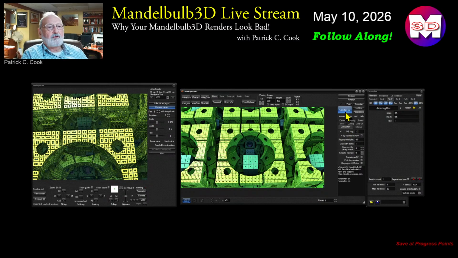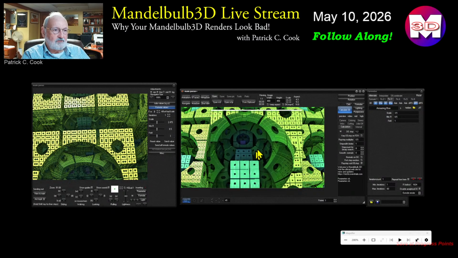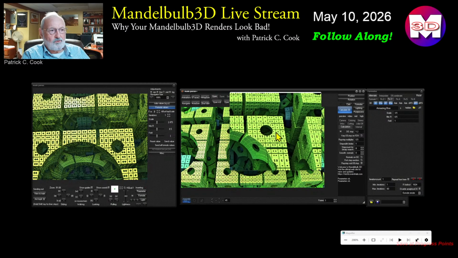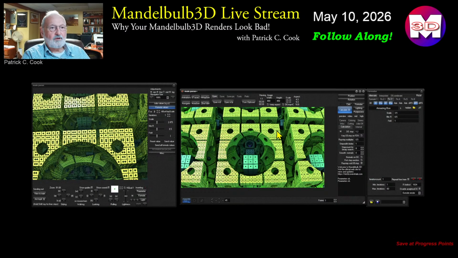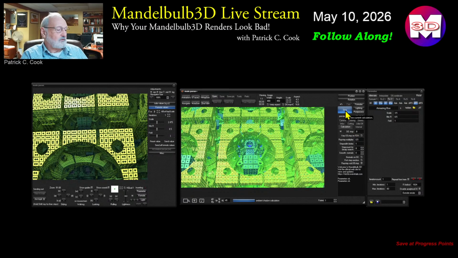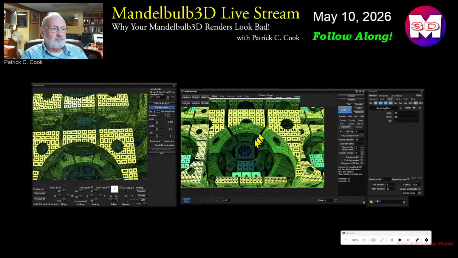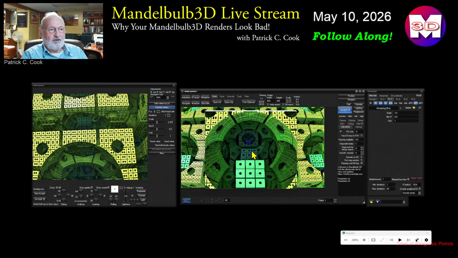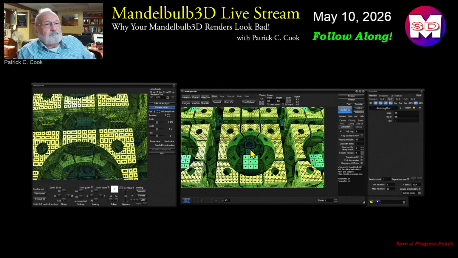Okay, calculate that. I'll take a closer look. Now I'm starting to get some detail back. The holes aren't as messed up as they used to be. Then I said, well, how about 0.8? Okay, now we're starting to pick up some detail. It's starting to look a little bit better.